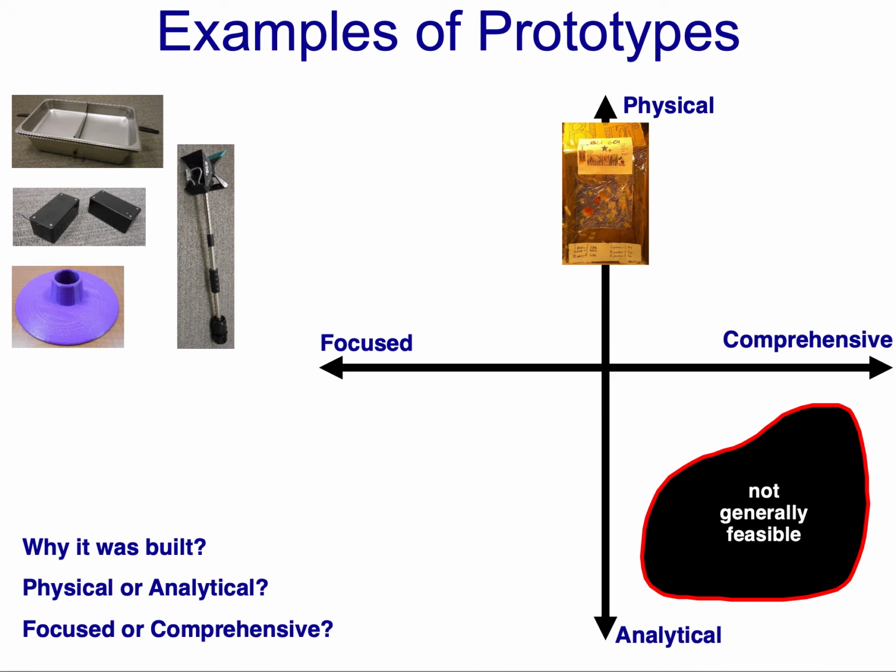Make sure that when you develop your prototype, you answer the following: why it was built, is it physical or analytical, focused or comprehensive? And we will get into a discussion and justification, the rationale of in which place in this graph our prototype will be. Again, I will highlight that comprehensive analytical is going to be a tricky selection or position to put your prototype in.